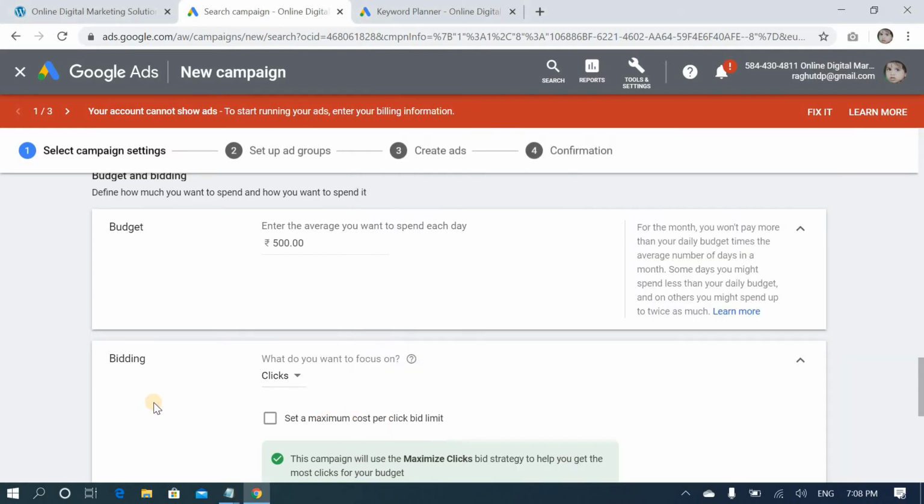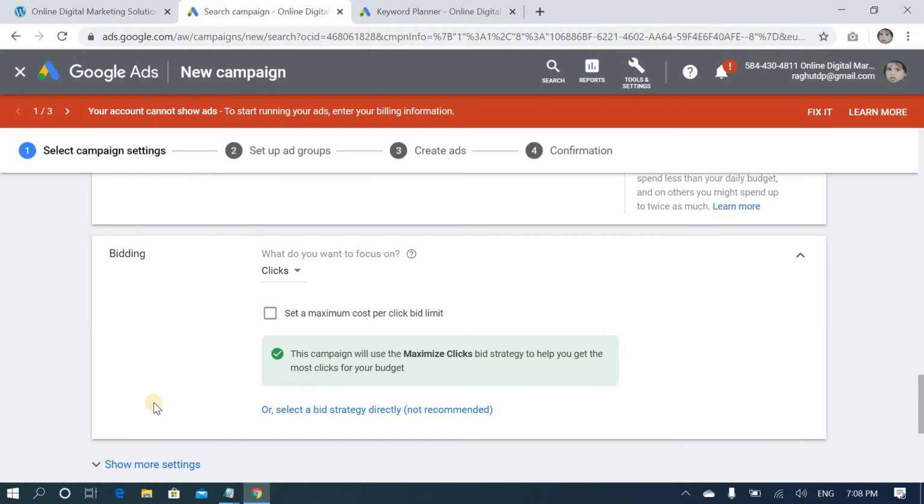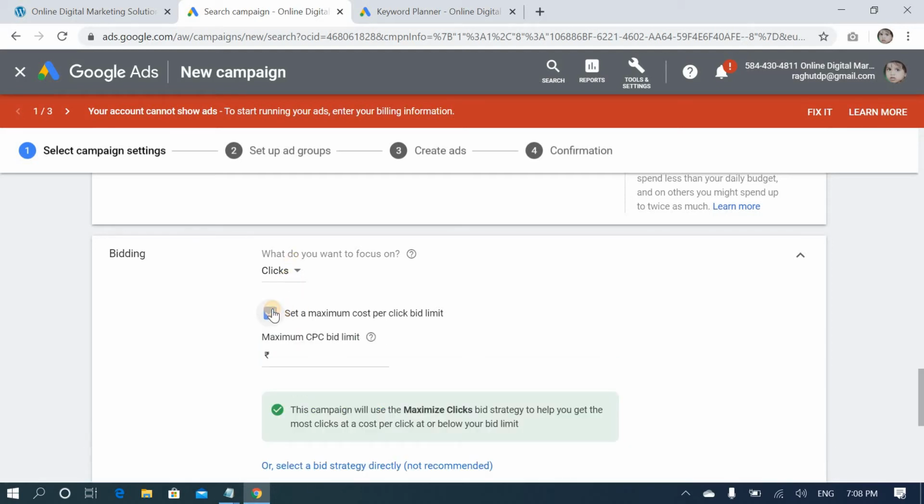Next, bidding. In my previous basic tutorial, I explained to go for manual CPC. But manual CPC is time consuming and you are losing money. So better you can go for automation, meaning on behalf of me Google does the bidding. The main reason I will explain. So just select a manual bid per day budget. I'll put 40 rupees per click. My CPC is 40.